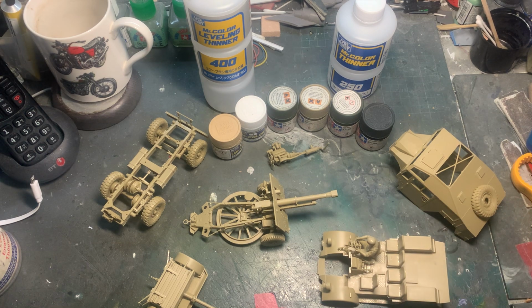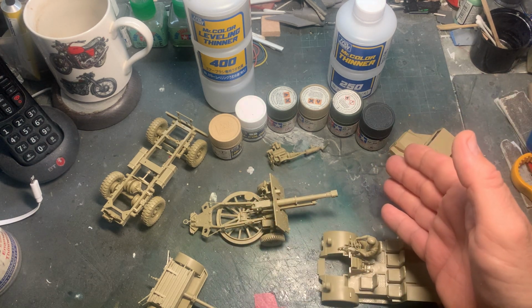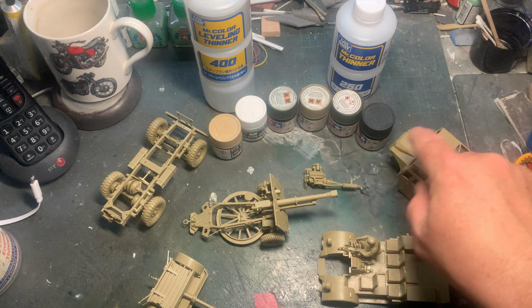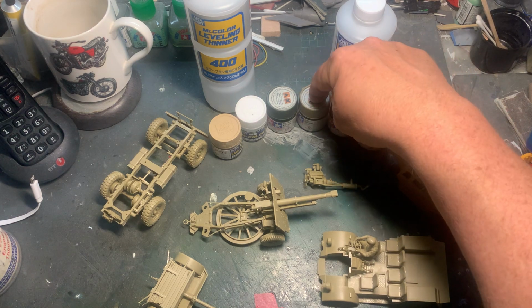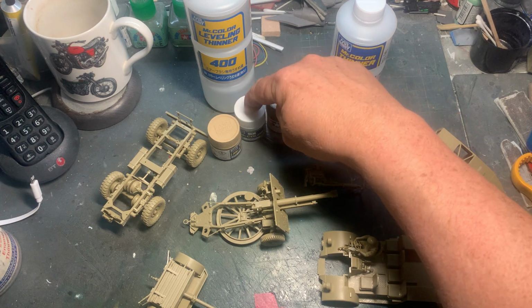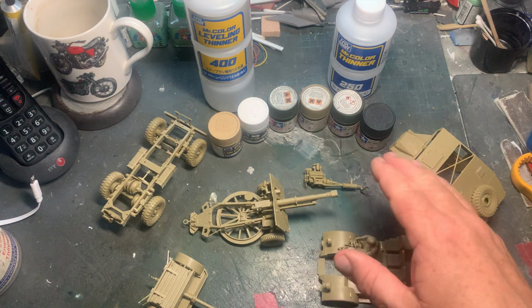So yeah, now they're the mix of colours I use. I use Mr. Colour and I use Tamiya's. That'll be the range of colours I'm using. It won't be for the engine. So I've got XF69 NATO Black, XF81 Dark RF Green 2, XF60 Dark Yellow, XF58 Olive Green, number 1, which is white in Mr. Colour, and number 44, which is tan. So they're the colours I'm going to be using.